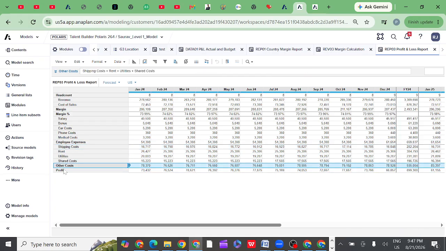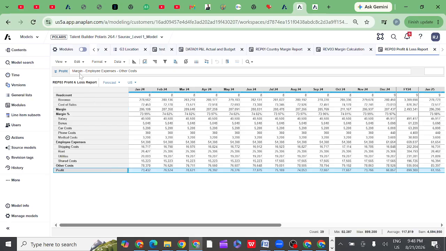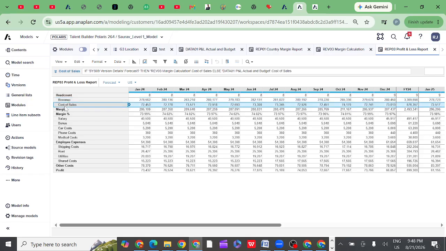If I want to know the profit, from margin I need to subtract employee expenses and non-employee expenses, then I get the final profit. So this is the entire process. This is about the different reports we are preparing in the modules. These are the different line items: revenue, cost of sales.